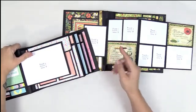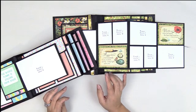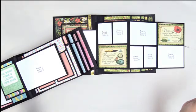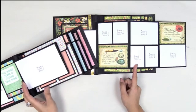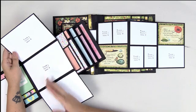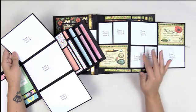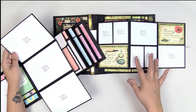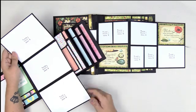When you can crop your photos down, I know that 75% of the time there's an opportunity to crop your photo. You don't want all of the noise in the background, or you just may not want somebody who photobombed, whatever. There's always an opportunity for cropping, and this is how you display your photos. This is all 4x6s. Obviously, there's nothing wrong with this, but this is so much more fun to look at. You can get more of the story in one quick glance. So you have the option to do smaller photos with the 4x6s, or a range of photos in all sorts of different ways, just to make it interesting.